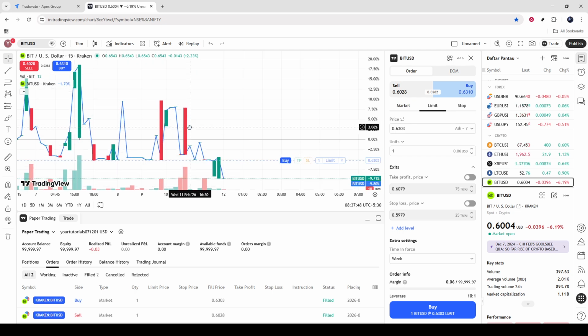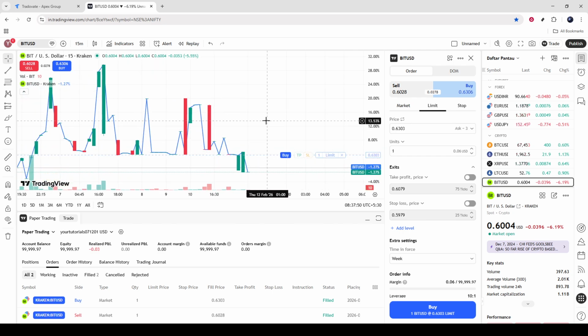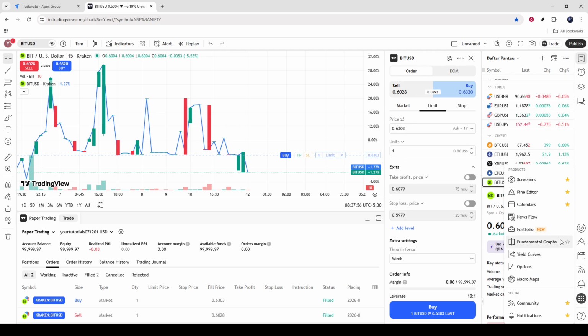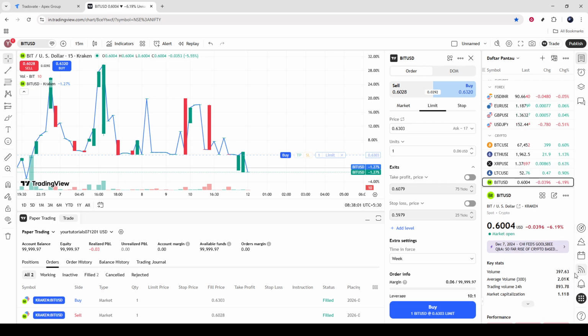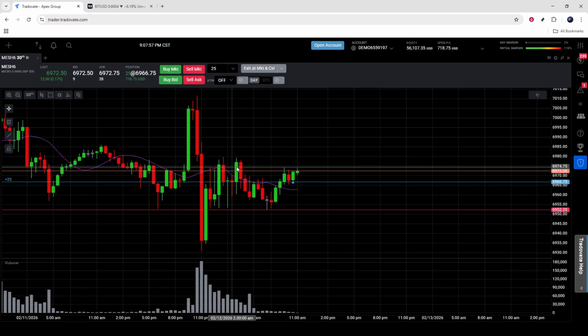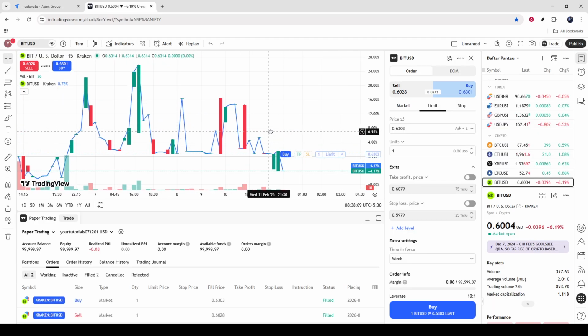First, connect Tradovate. On your TradingView chart, move to the bottom of the screen and open the trading panel. In the broker list, select Tradovate, click Connect, then log in with your Tradovate credentials in the window that appears. Complete any prompts to authorize the connection. When the connection is successful, you'll see Tradovate marked as connected in the trading panel, and the chart will be ready to route orders through Tradovate.